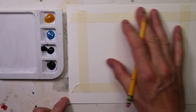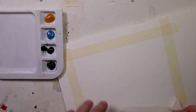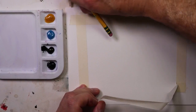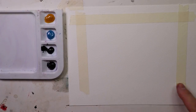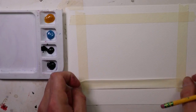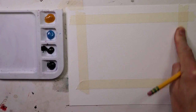And then when we're done with this composition, we can actually save this paper and put it in a folder. And then when we're working on a painting, let's say a finished painting, we can look at the folder and get some ideas on how we're going to do our light and dark design in our paintings, if we choose to do that.